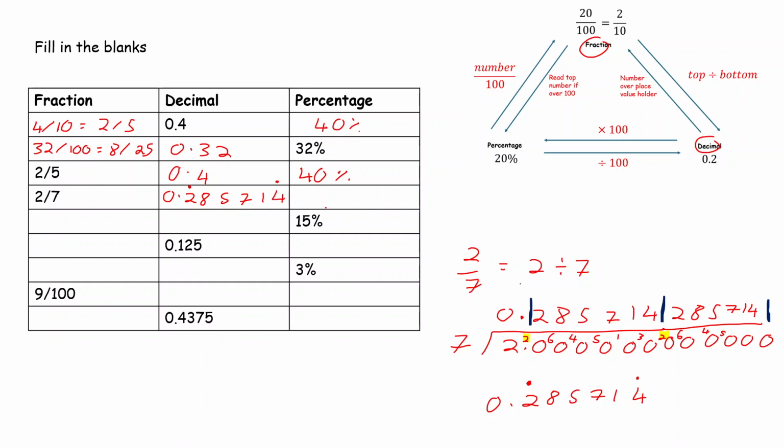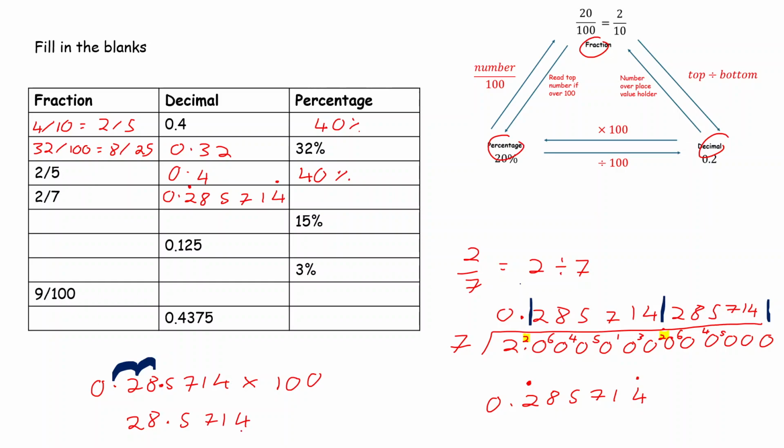Now to get this decimal or this fraction into a percentage, well, let's look at this in different ways, right? If we want to get from a decimal to a percentage, okay, we simply multiply through your number by 100. So we'll be doing this number, which is 0.285714. We times it through by 100. Your decimal point is going to be moving forwards by 2 spaces because you've got the 2 zeros there. So up by 1, 2 into this point here to give you 28.5714.